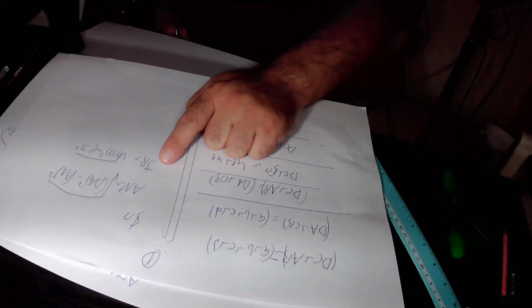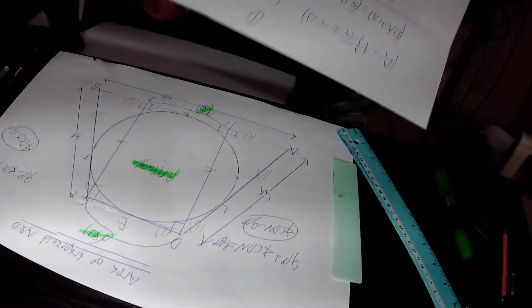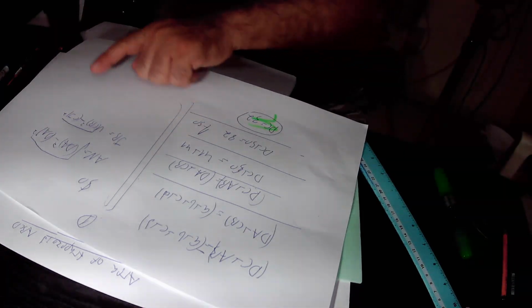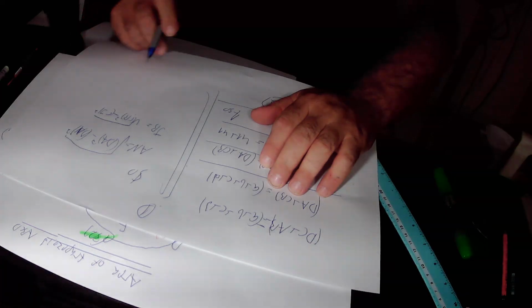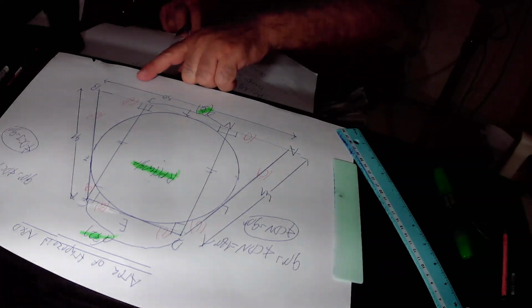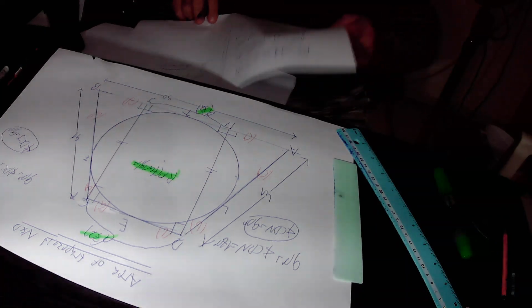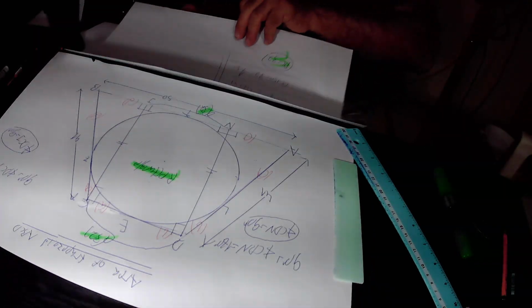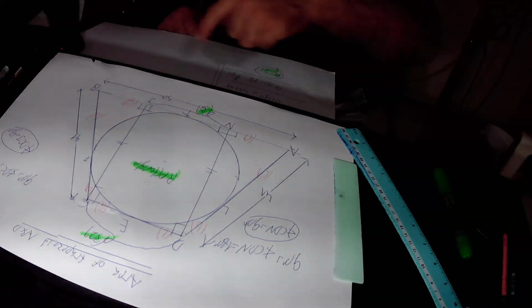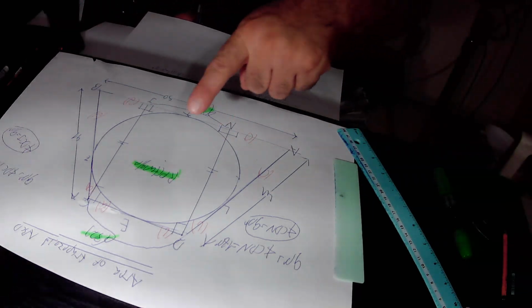So the first side AN in the right triangle DAN equals the root of DA squared minus DN squared, and the first side of the other right triangle CJB equals the root of CB squared minus CJ squared. But we know that DA equals CB, again, DA equals CB, and DN equals CJ.